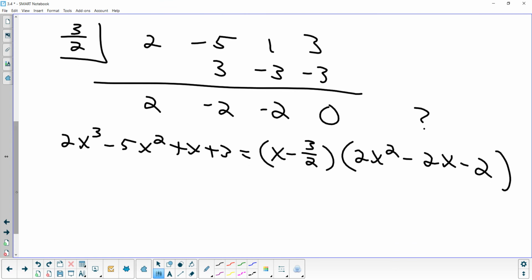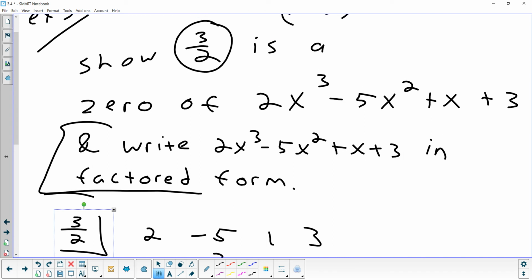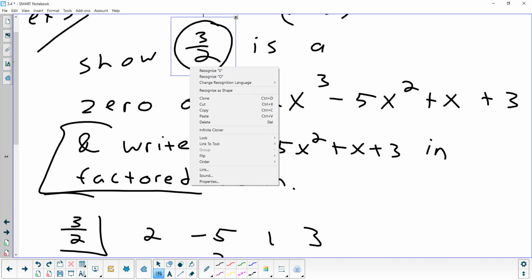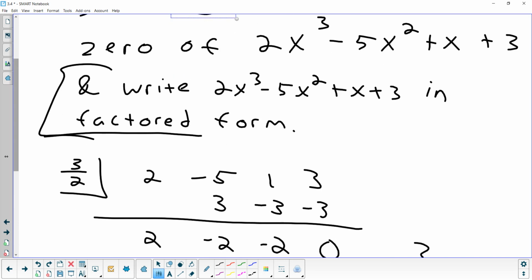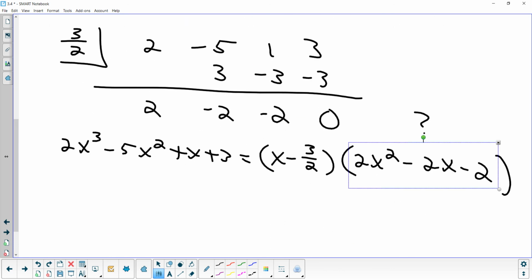So the hope is going to be that when we have a root, we can use the rational root theorem, find a root that we know works. Like in this case, they gave it to you, but now you're going to have to figure out this number yourself using the P over Q. Once you have this number, divide through by it synthetically, and it will turn your cubic into a quadratic. And then you can use quadratic formula and solve it however you need to. Right, but that's going to be the goal.